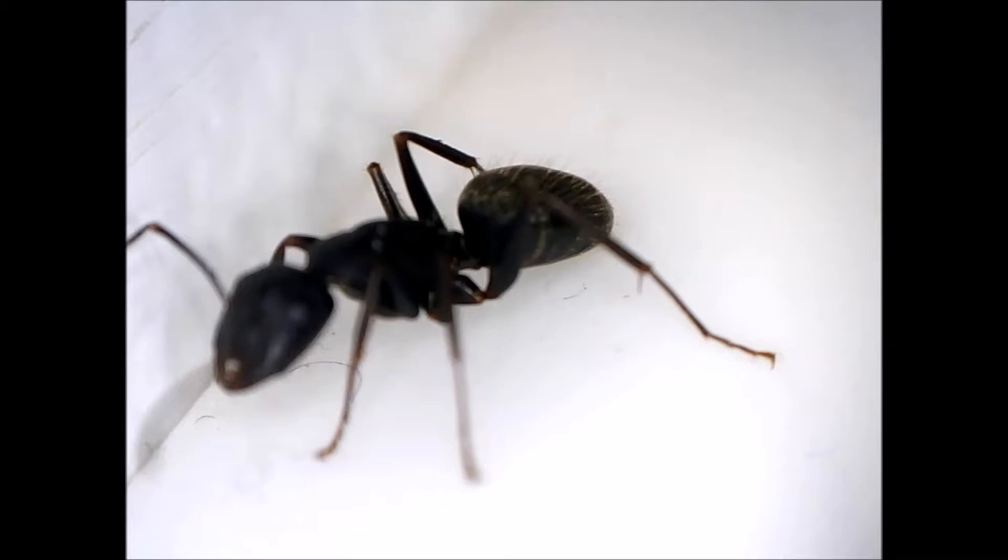I think these are carpenter ants. They appeared in my house in late May 2016. It's plausible that they were nesting in a part of the house that has damp wood. Here you can see them crawling around the bathroom sink, where they came in through an uncovered hole in the wall for an electrical outlet. Hopefully in the future this outlet will be covered and the damp wood in the house will be corrected.